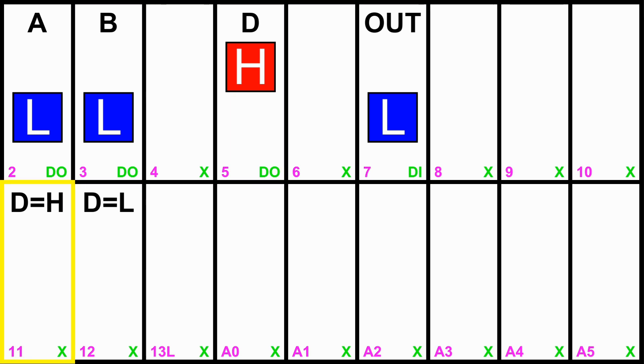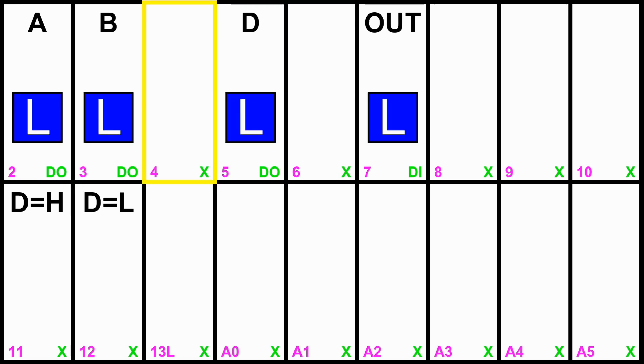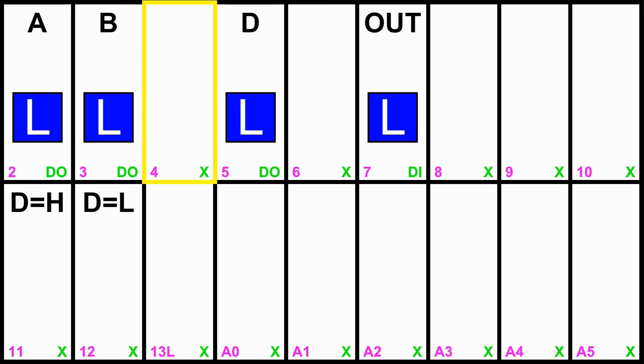And I just added these as labels. If D is high, we select A. And if D is low, we select B. So right now D is high. And here's the output. So A is switching. And there's the output. And it ignores B. And then if D is low, it ignores A. And it selects B. Literally all there is to it.